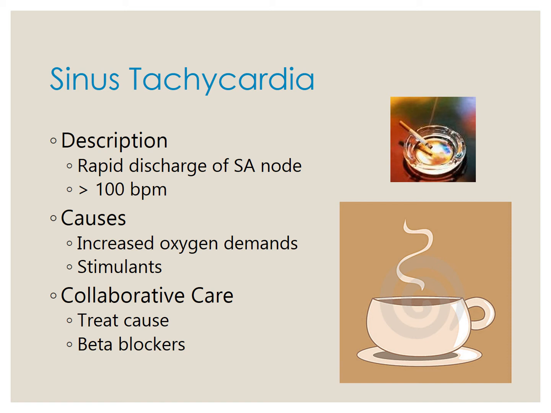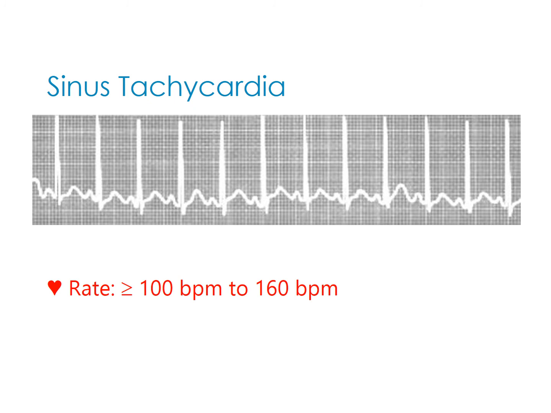All right, guys, so those are your sinus rhythms that we are going through. Oh, here's a picture, sinus tachycardia. Again, the rate is 100 to 160 beats per minute. If this is a 6-second strip, I'm going to count these QRS complexes right here. And we got 1, 2, 3, 4, 5, 6, 7, 8, 9, 10, 11, 12. 12 times 10, 120. So this is an approximate 120 beat per minute strip that we're looking at. See? Easy. You guys got this.